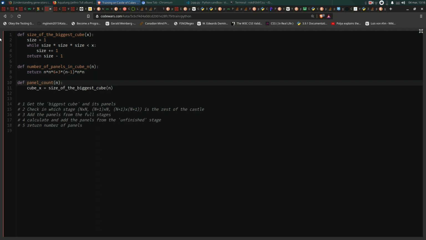So that size. So let's say rooms left to construct is n minus cube x times cube x times cube x.